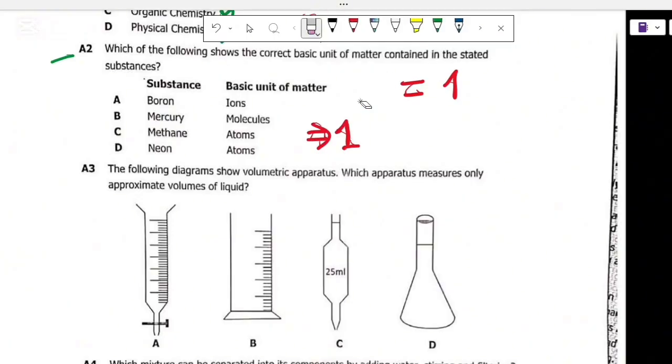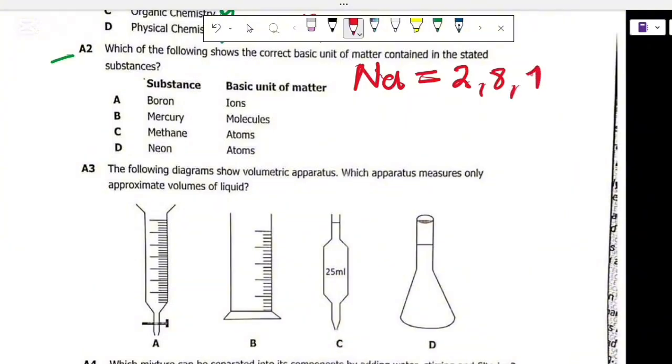Now, having talked about the stability of these atoms, I want to give you this example. Let's go back to sodium. This is sodium. The electron configuration, since it has 11 electrons, is going to be 2, 8, 1. Now, I want to ask you something here. We want to make this sodium stable. There are 2 ways we can use to actually make this sodium stable. The first way is either we try to find 7 more electrons to add on this one so that it becomes 8.